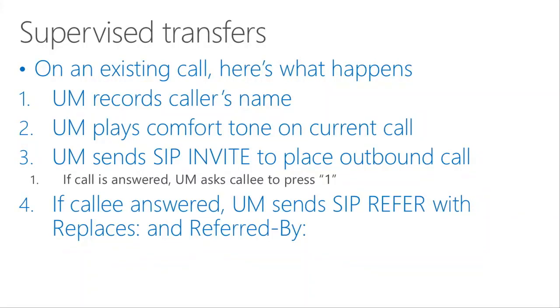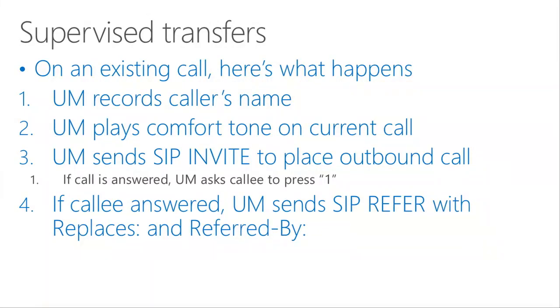So imagine that you're calling in and you get a call answering rule fired that says press 1 to find me. So you press 1. What's going to happen then? Well, in that specific case, Exchange is going to record the caller's name, and then it's going to play a comfort tone to the person who called. So while I've got the phone up to my ear, I'm hearing Exchange go doot, doot, doot. Meanwhile, the worker process has sent a SIP invite out through the PBX. It's placing a call to whatever number I've defined in the call answering rule.